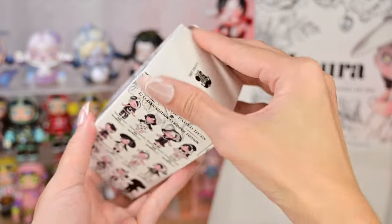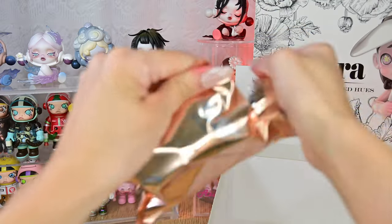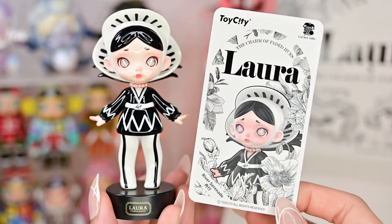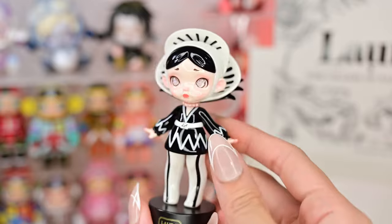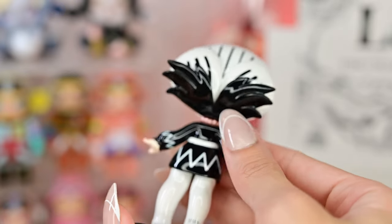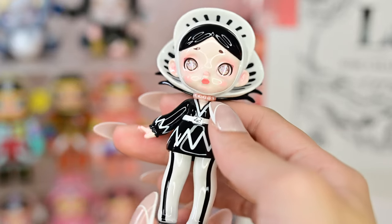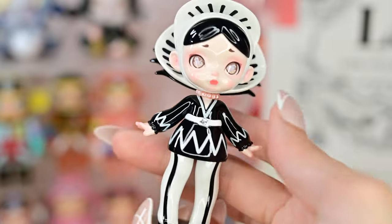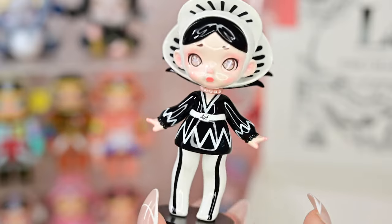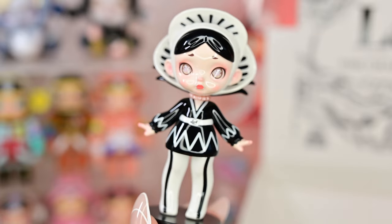Last one — this is called River Serenade. I can't make out what the headdress is supposed to be; it's kind of big. Feathers, maybe? I'm confused. She's wearing a rosy colored pearl necklace, which is a little bit different from all the other ones — all the other ones were wearing white pearls. And she has very interesting tights. This looks like a very futuristic character as well.